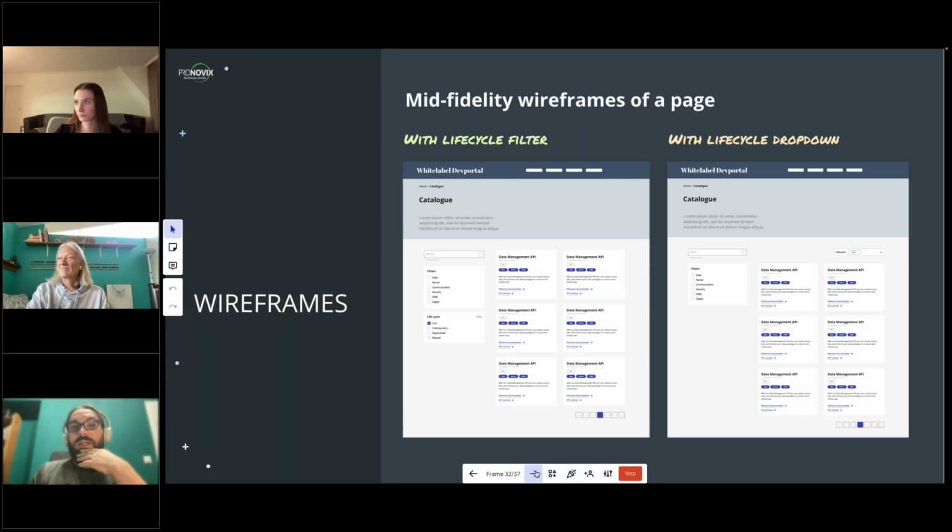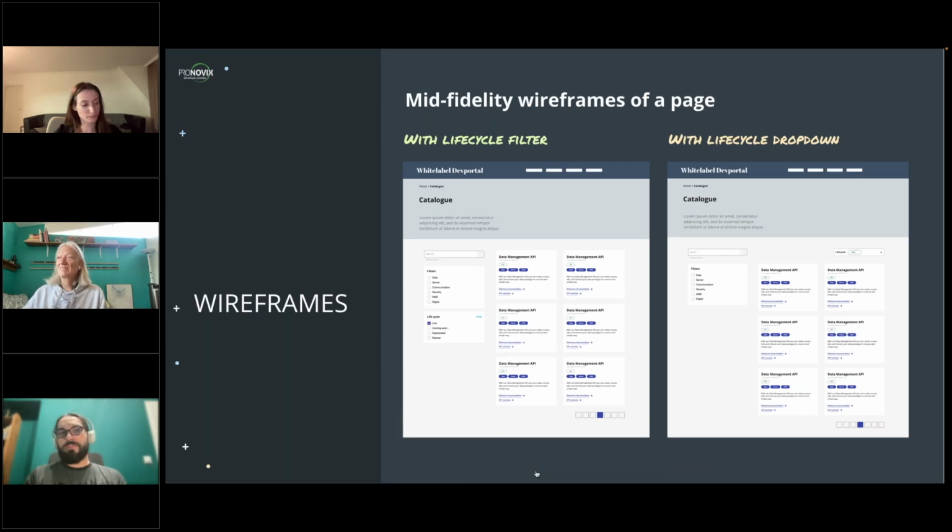And now you see these little API cards placed in a complex layout. We have a header, we have a hero. You've probably seen this many, many times. This is a typical developer portal catalog look. On the left-hand side, we have a local navigation, a filtering and search, and we have a grid of cards. The cards are the same we showed you in the previous slide.